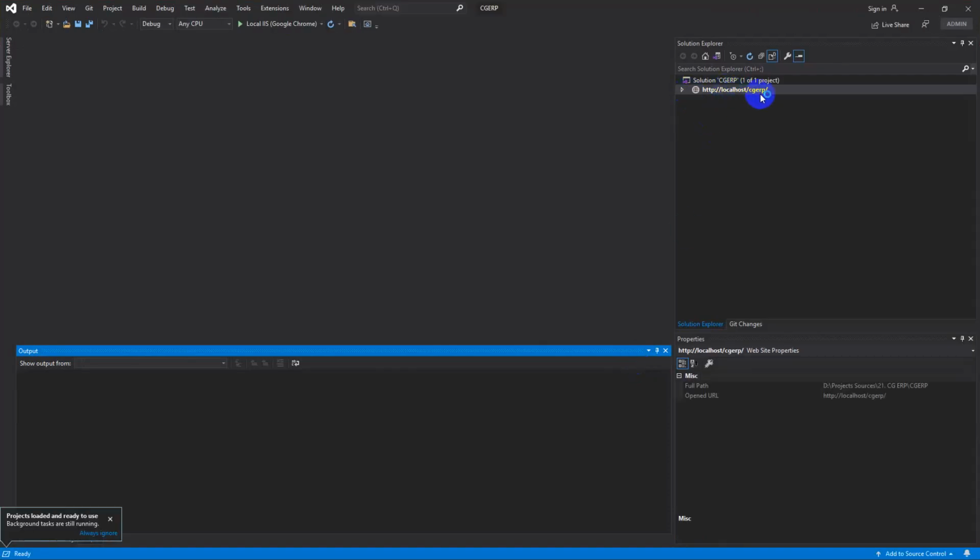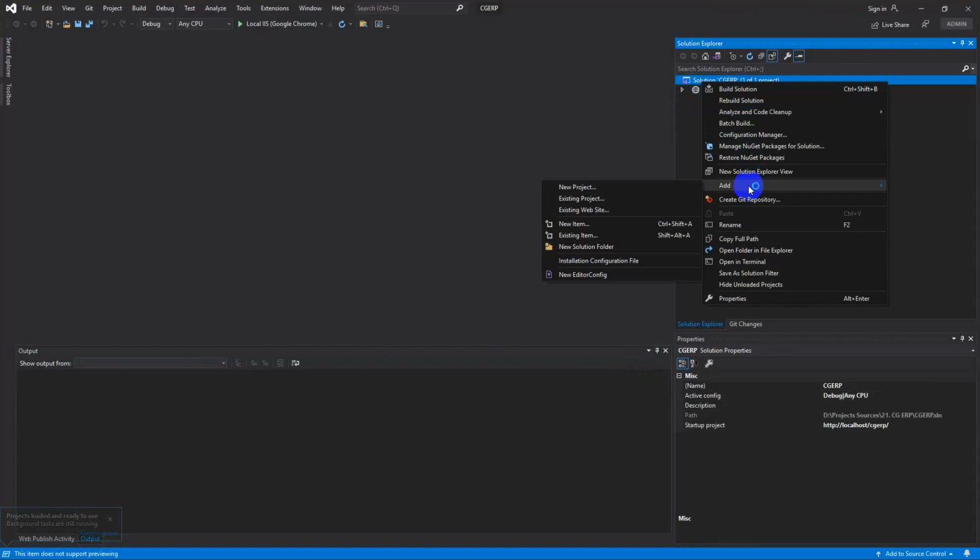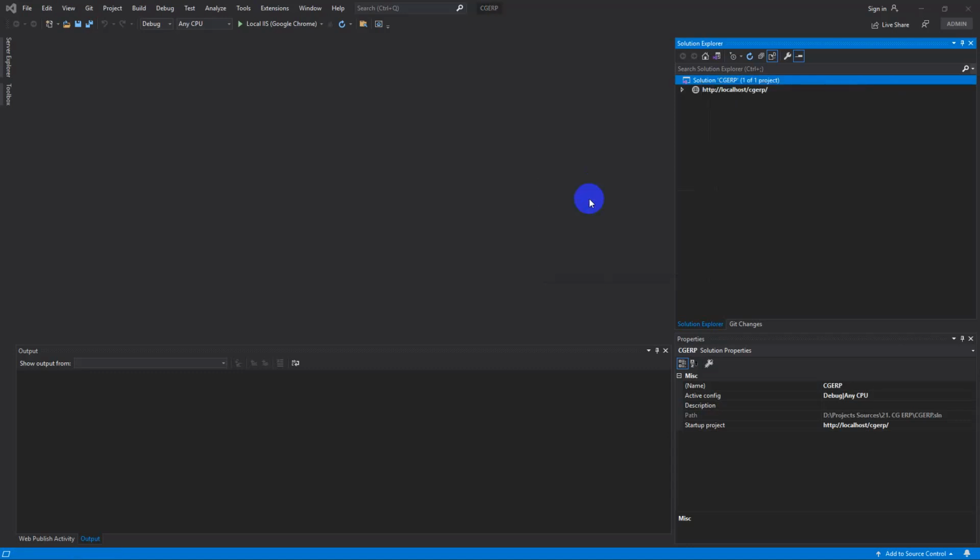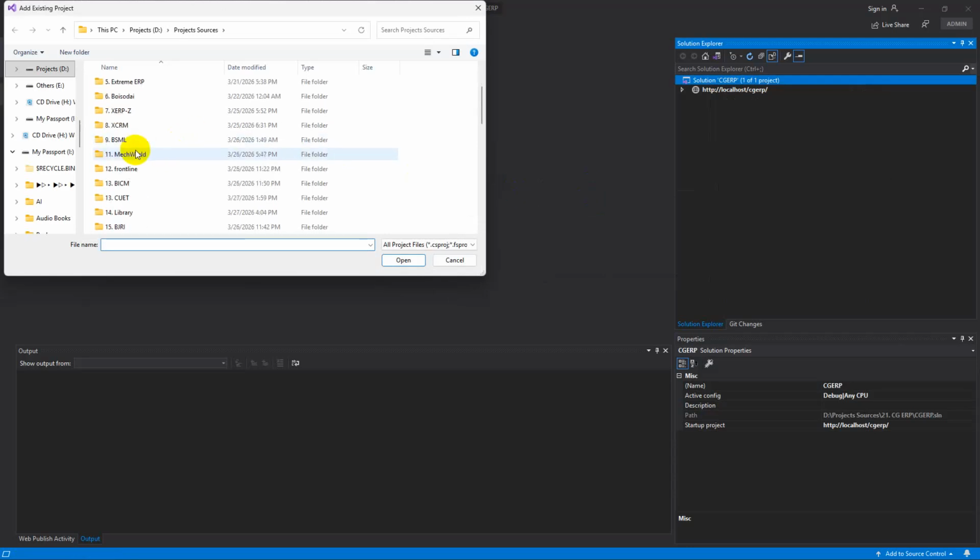So it will open the project. If you have multiple projects, we already included all the projects, so you may have a single project or the report project separated from the core project. I'm just going to include the report project in this solution.